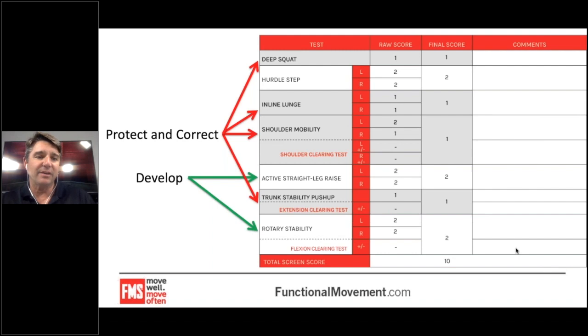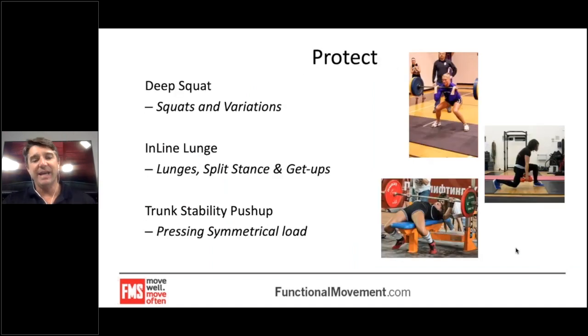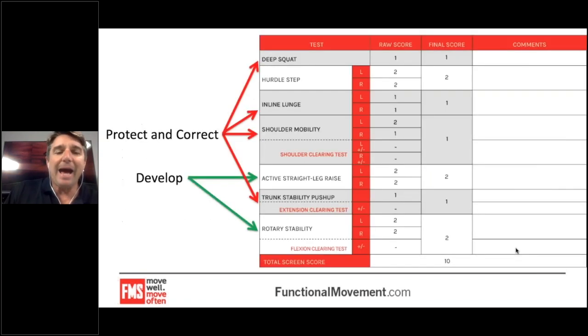So if we look at that snapshot, again, just pull out those areas, the squat, the lunge, the shoulder. We need to avoid loading those areas. Doesn't mean they can't work out. We just don't want to load them in those specific areas. The leg raise, the lower body looks pretty good, so potentially we could do that. Now, the question becomes, what do we focus on first? So if we look at protecting those areas and avoiding those certain areas, how do we get those areas better? And if we think about looking back at this motion, well, the squat's bad, the lunge is bad. How do we improve those?